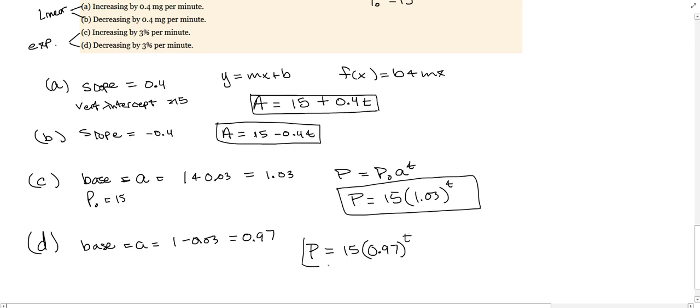And we just mentioned this, but notice that one of these is going to be a growth equation, the other one's going to be a decay one. This one's growing. Let me go in a new color really quick. This is more than 1. So this is A is greater than 1, so this would be growing. And then over here, this is less than 1, so this is a decay. So this would be decaying like this.